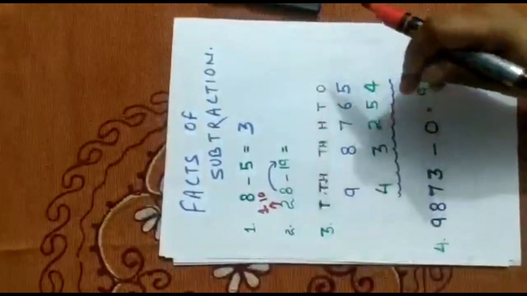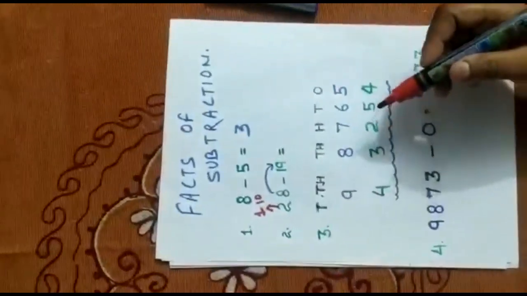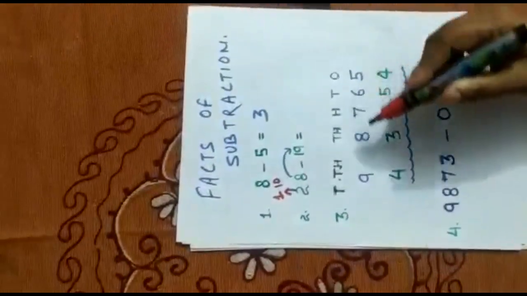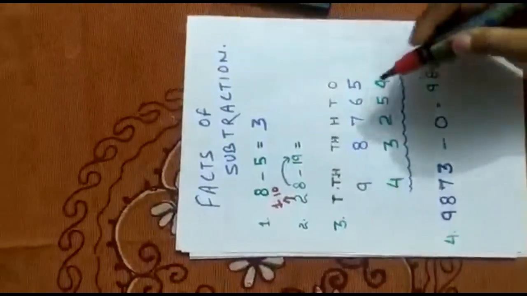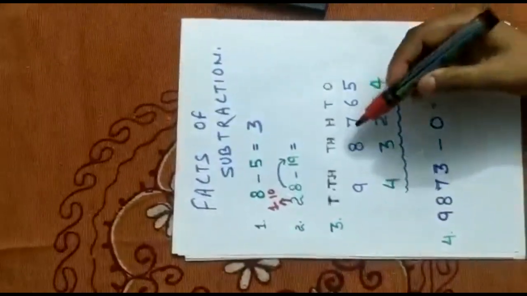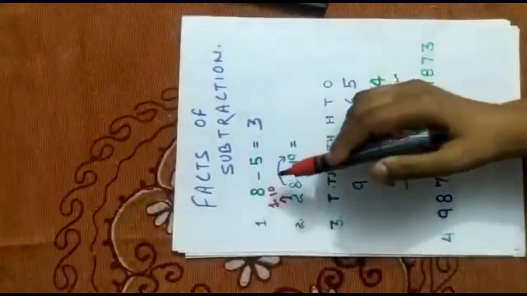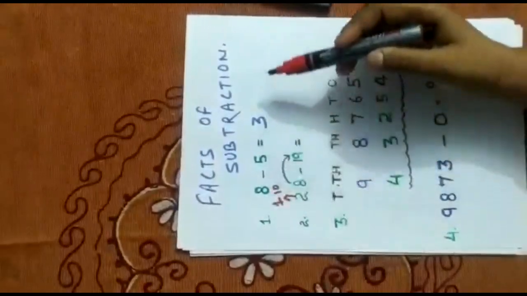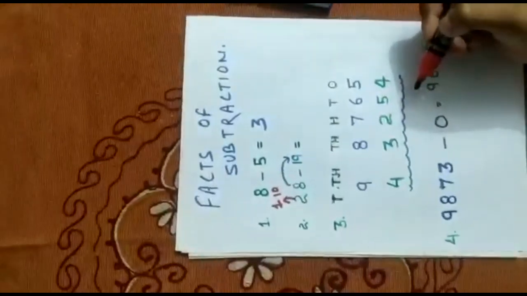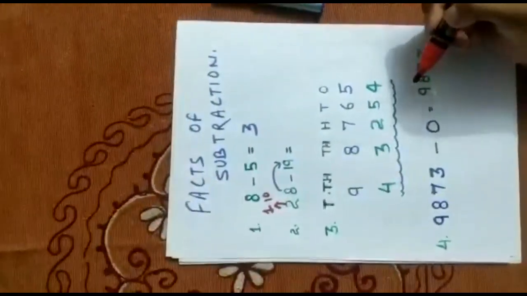Now here, subtraction with a large number is worked out vertically, placed in the place value chart. This is the subtraction between large numbers. In case of large numbers, they are placed vertically. In the case of small numbers, they are placed horizontally. So here they are kept vertically in a place value chart.